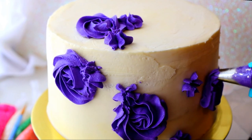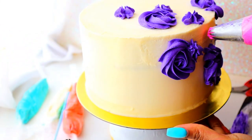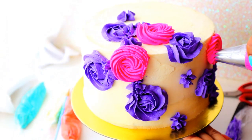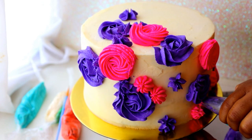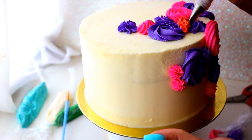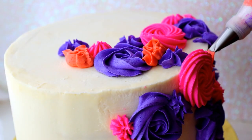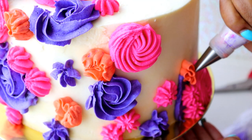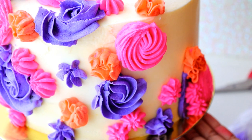Now we're moving on to the hot pink buttercream. This piping tip is still fairly new to me — I did not expect it to look like that. It looks a little clunky but it's going to work for this cake. Same as with the purple, once we pipe our swirls we'll fill in the empty space with a few stars, and I'm shaping how I want all my rosettes to fluff. We're also going to pipe a few ruffle flowers using the ruffle piping tip with the coral-colored buttercream. You pipe mounds of ruffles in the shape of a circle and it comes together to look somewhat like a flower — one of the easiest flowers you can make.